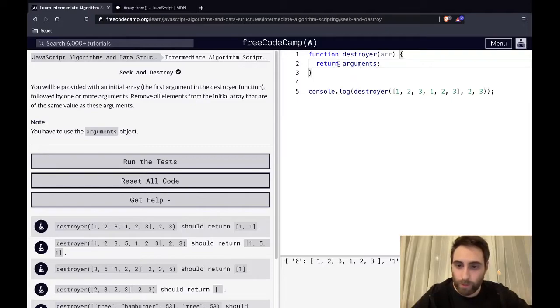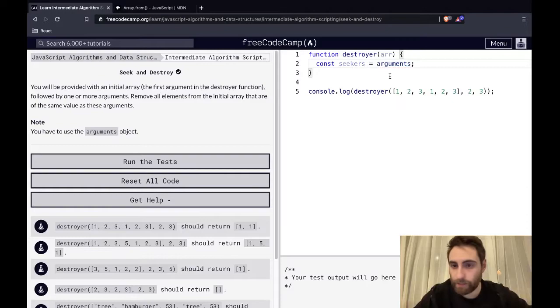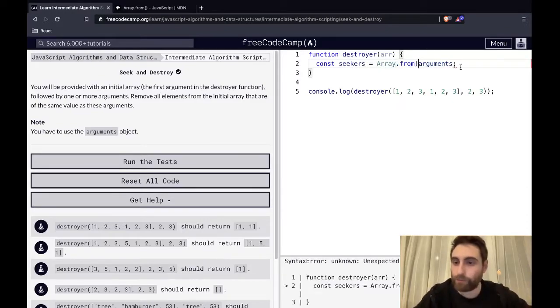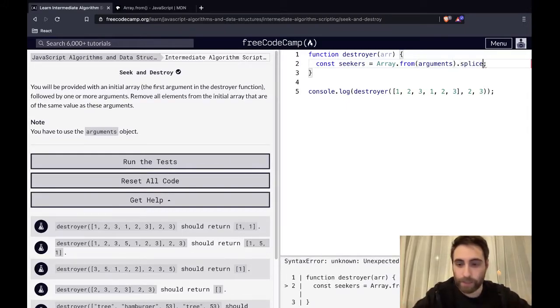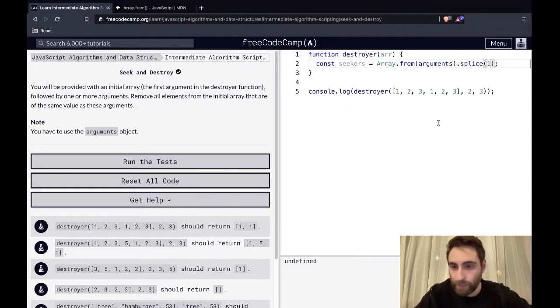Okay, so we are going to assign, we're gonna call them seekers, and we're gonna do an Array.from, which basically builds an array from whatever you provide, and then splice, because we just want the arguments after the first argument.